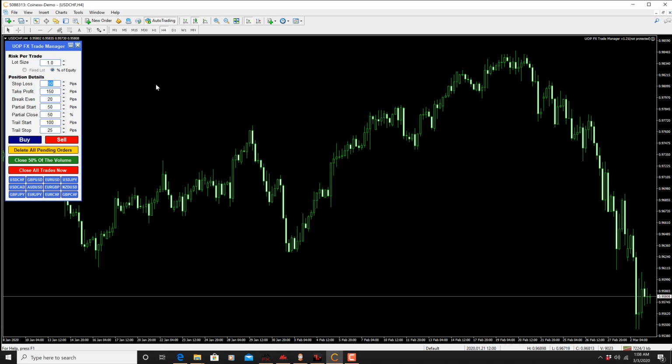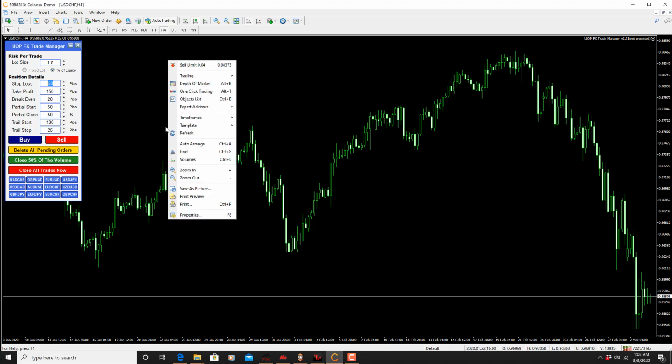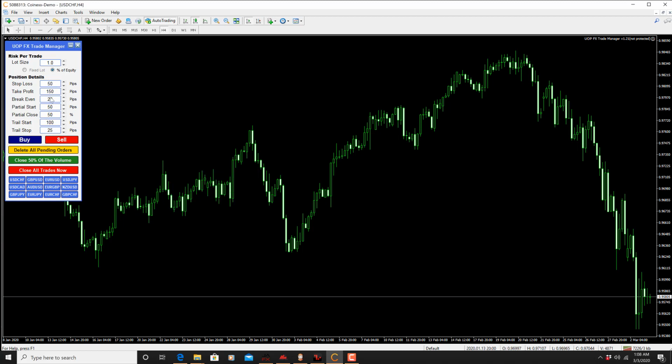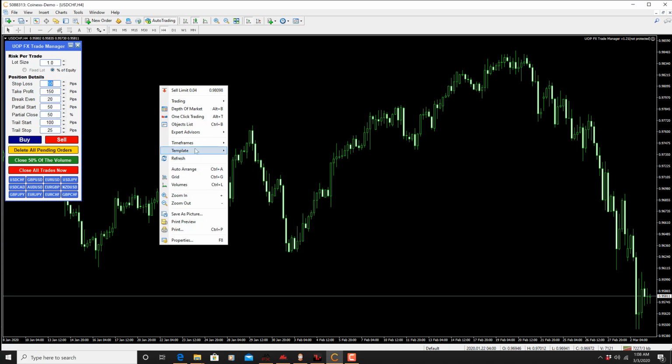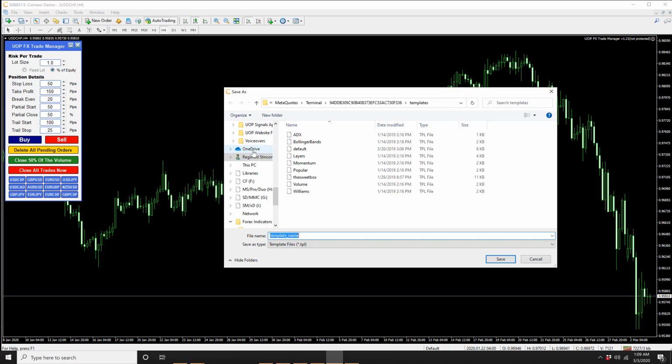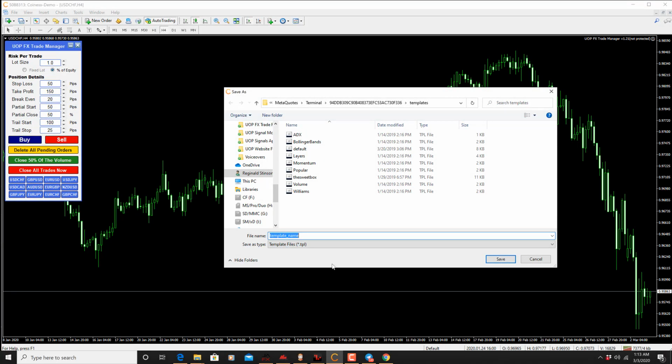Okay. So this is what you need to do first. First thing is you need to put in all your settings, which all of my settings are set up properly. Then after you do that, you want to go to template and you want to save template. And you want to name the template the same name as the actual software: UOP FX Trade Manager.